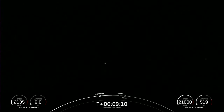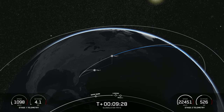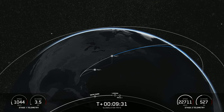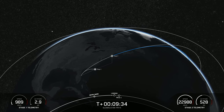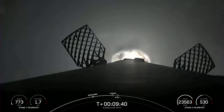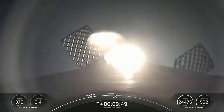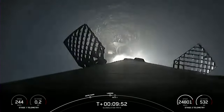We're just about 20 seconds away from the landing burn beginning. Again, it's just the center E9 engine that ignites for landing. Each one of these Merlin engines has about 190,000 pounds of thrust, and that's just enough. Terminal guidance. It's just enough to help the vehicle slow down and touch down for landing. Stage 1 landing burn. And there's that call out, stage 1 landing burn. Now the four landing legs should deploy just a few seconds before touchdown. So let's watch as Falcon 9 attempts to land on Just Read the Instructions.